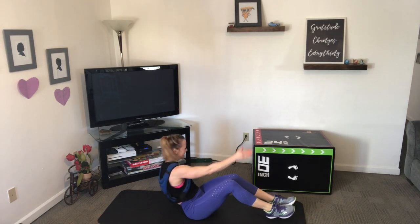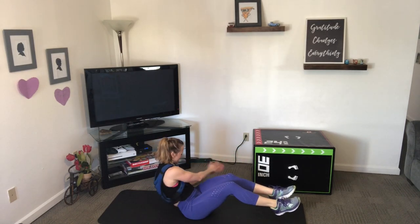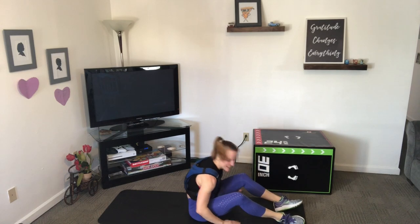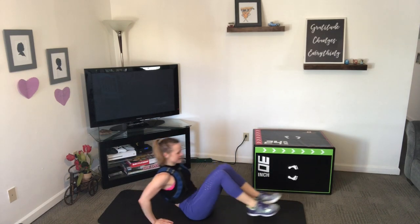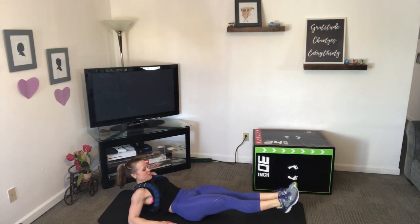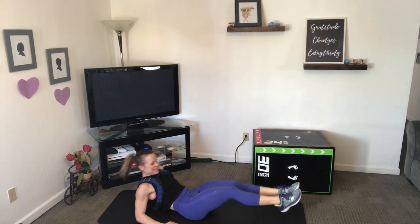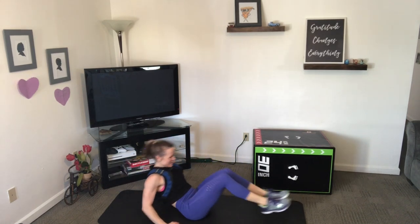Five, four, three, two, one. Good. Woo. Knee pulling. 4, 3, 2, 1. We've gone through rounds 1 and 2. We're gonna get through rounds 3 and 4. Then we have our burnout. This is not a long workout, but it packs a punch.